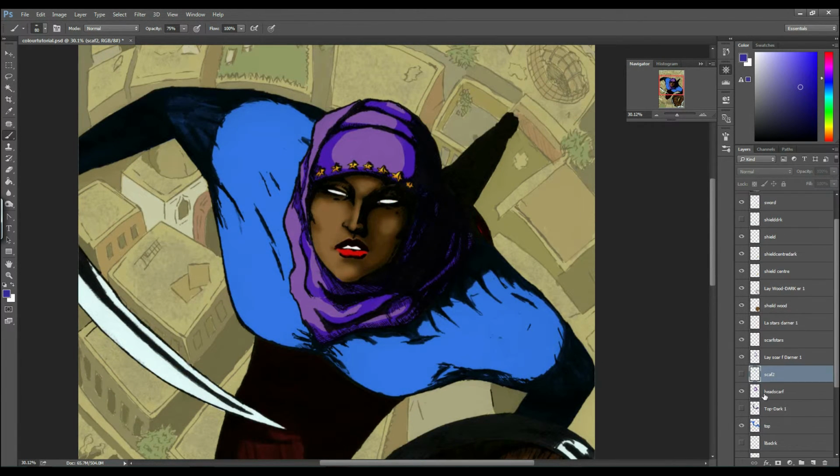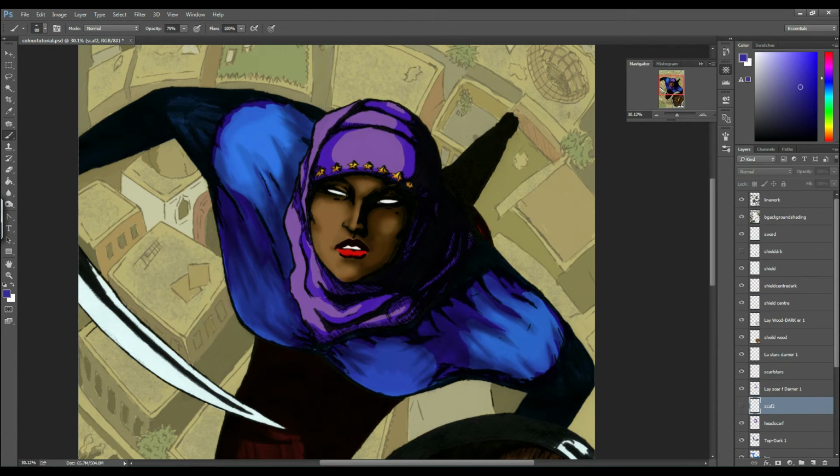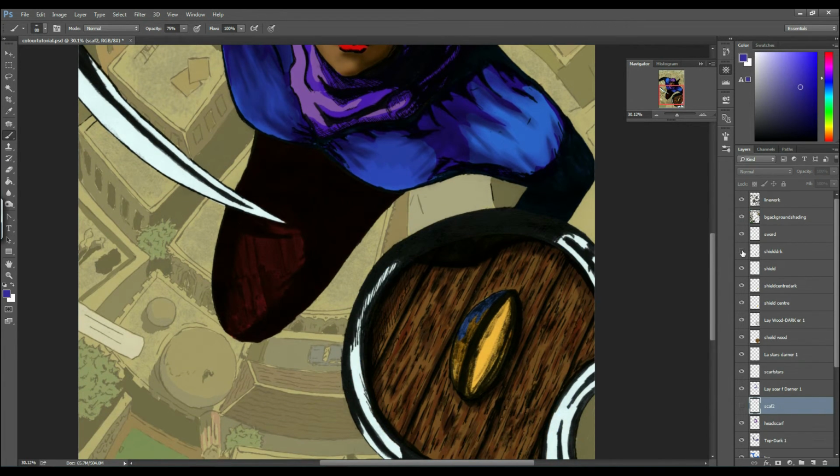Let's look at the top itself. Remember the top, because it is a less reflective material than the headscarf, the way that we've rendered it is we've used a mix of both the solid edge and a more airbrushy kind of feel, softer edge brush to create the texture on the top. Let's bring in darker areas of the shield. So again, let's hide that and bring it back. We've got reflections. We've got the blue reflection from the top and the red reflection coming from the leg.